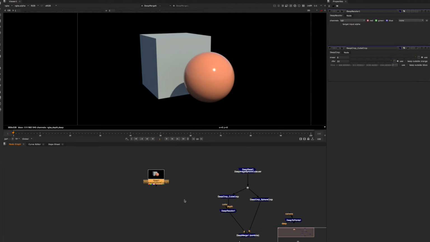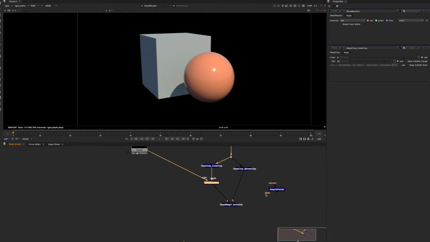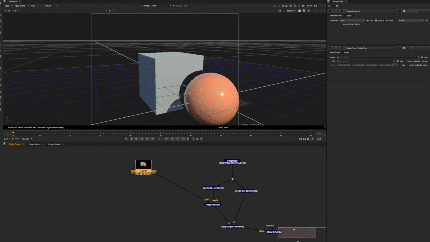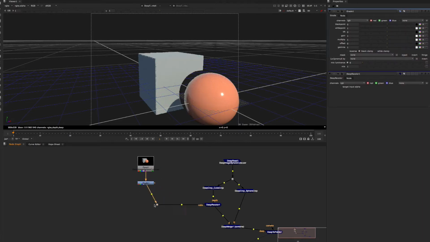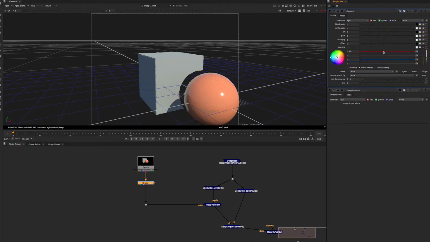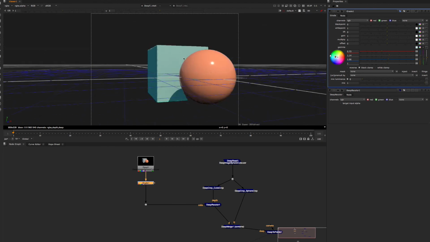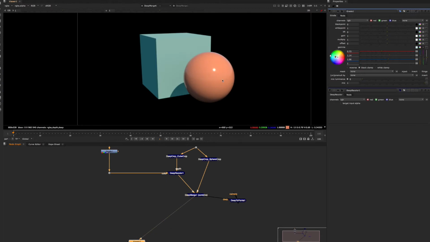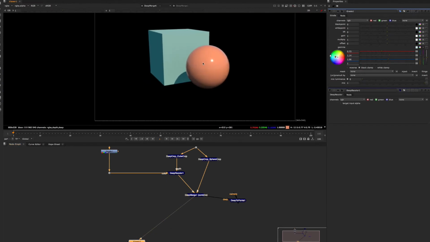So for that, we're going to use a deep recolor node, which takes in 2D image data input and basically colors the depth samples that you have from your rendering with another image. In this case, it's the very same image that we've brought in as a 2D image. However, we can now use, for example, a grade node or any other standard Nuke image node to manipulate the color data in the stream. So using the gamma to shift its color, we can actually see that we're changing the cube's color. So obviously, this is just a very simple example to get the point across. You can do a lot of things, well, basically everything you can do in compositing on your objects, and then recolor your deep points.